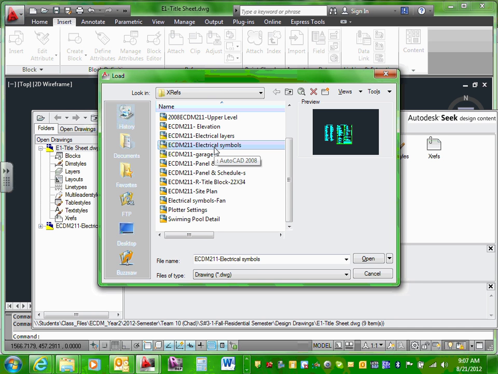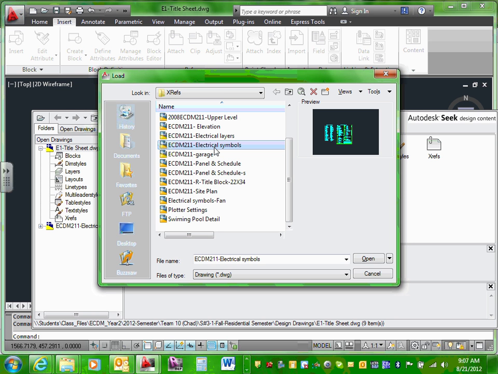You can also type Design Center in the command bar, which sometimes will get you there. Okay, let me know, guys, when you're there. So everybody's looking at that file. These are already made blocks for us to use in CAD. We're just going to load them into the drawings. As I said, most of the time when you go to a firm, this is all done behind the scenes for you. But it's really good to know how to do it once, at least.